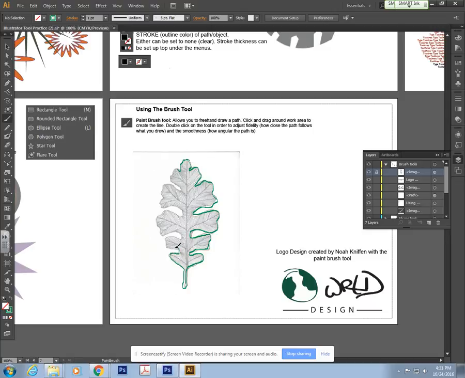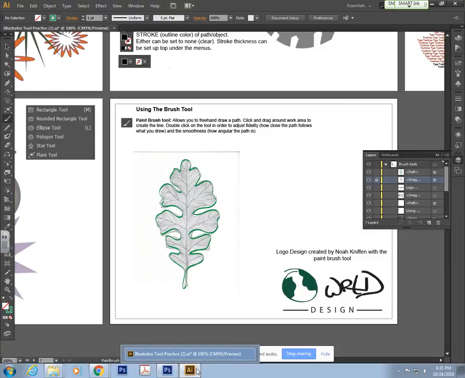You want to keep this as one single line. I haven't let go of my mouse yet. Your hand might get a little tired. Okay, go back to the front. With the brush tool, notice how it really simplified my lines. Those areas where I was jittery, it smoothed out for me.